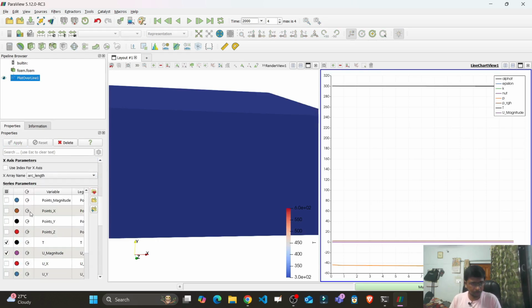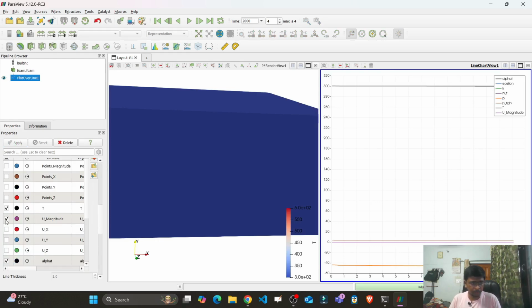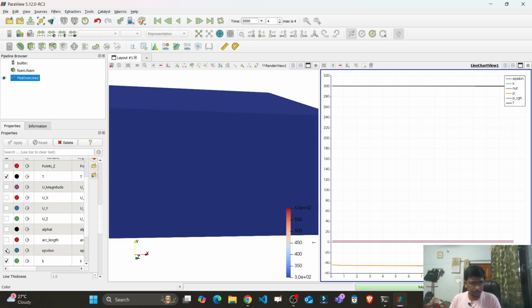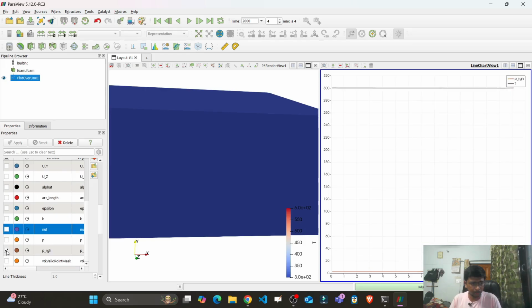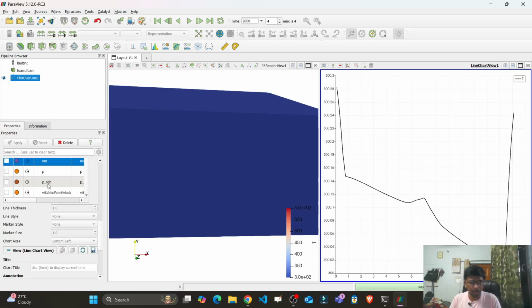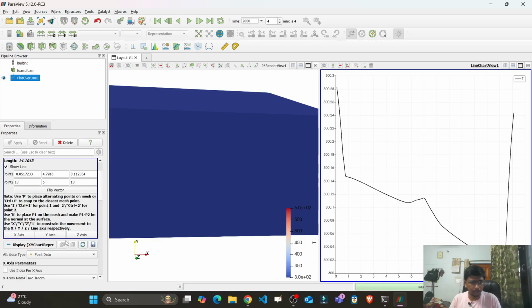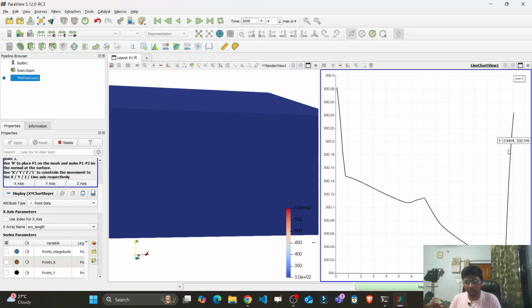I will just remove the other fields like the velocity, alpha, epsilon, k, nut, p, p_rho, gh, only to check the temperature. Only temperature is there, right? So here you can see that it's 300 from the start of the line.